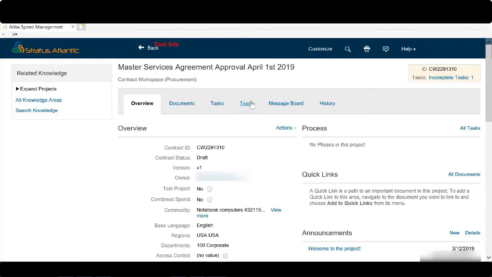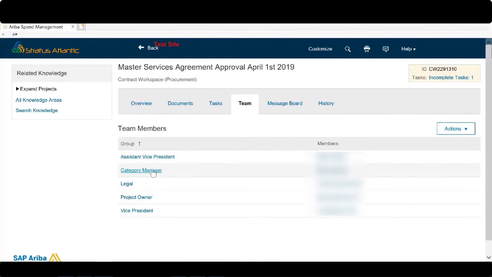The other thing, and this is just a different feature, on the team tab, the project team for category manager, I have listed as Brian Krieger. Let's say that he got promoted into a different position and I needed to replace him with a different person. I can actually do a replace of Brian Krieger and replace it with that different person. So I'm going to use Mass Edit Project to do this.